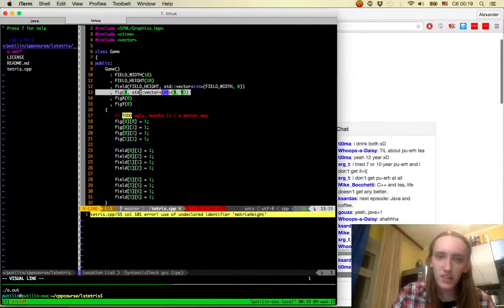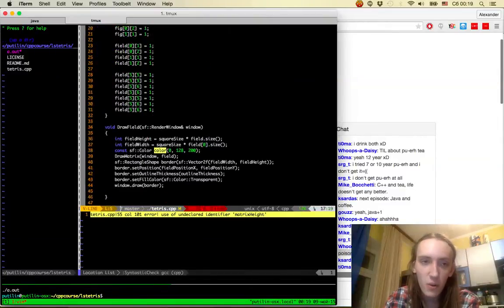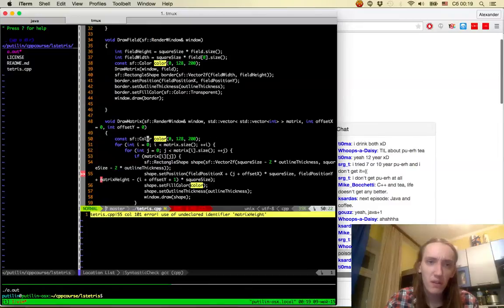This is not going to be just a vector of vectors of integers. It's going to be a separate class which will have some interesting functions like ability to rotate and so on. And that's why I'm copying just this color definition here. Let's actually change it to something more interesting.